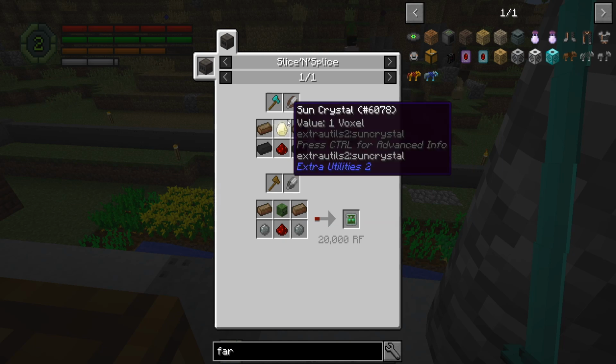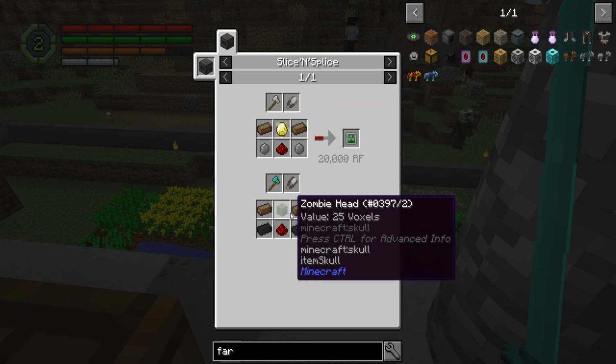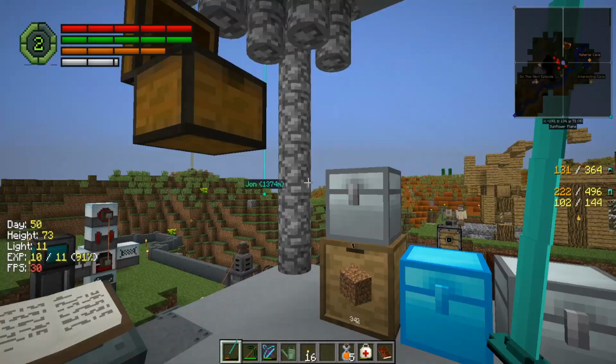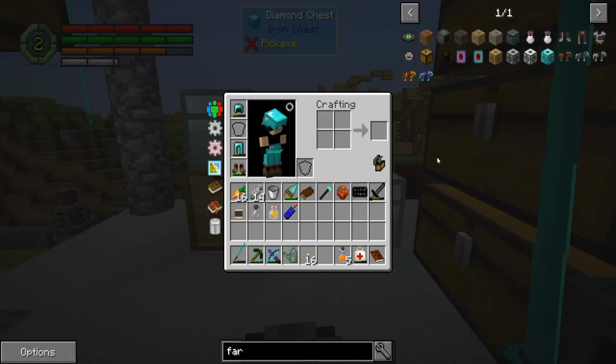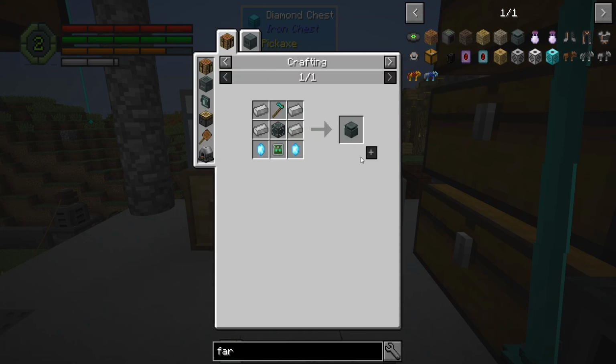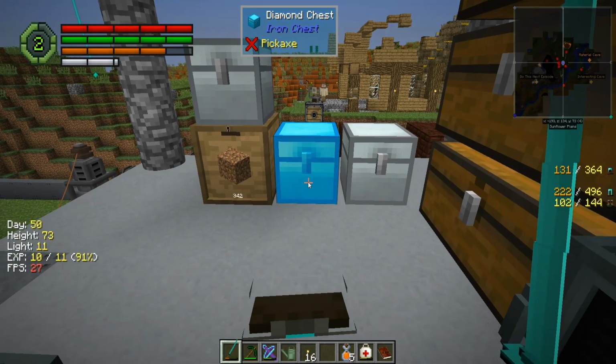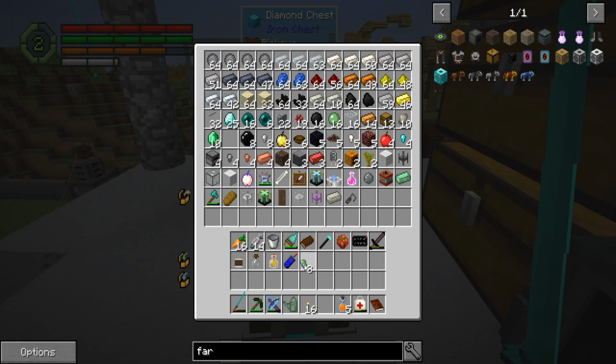Zombie controller. We'll need the slice and splice again. I don't have any zombie heads. At least I don't think so. Yeah. Pretty sure I have only skeleton heads. Yeah, I wouldn't be able to get it from anywhere. So, I need 2 pulsating crystals. Yep, I have enough for that. A more pulsating iron ingot.